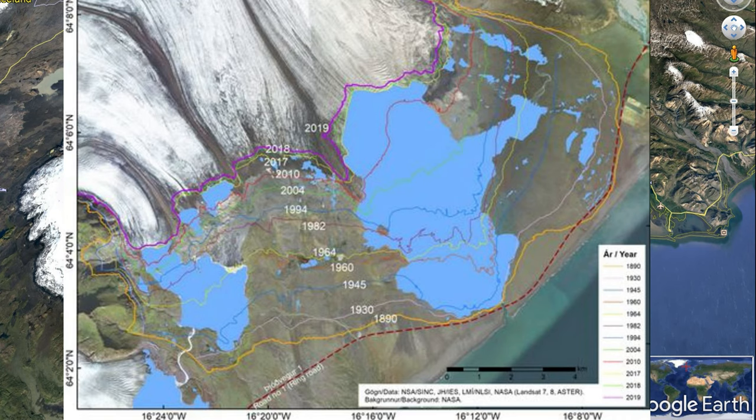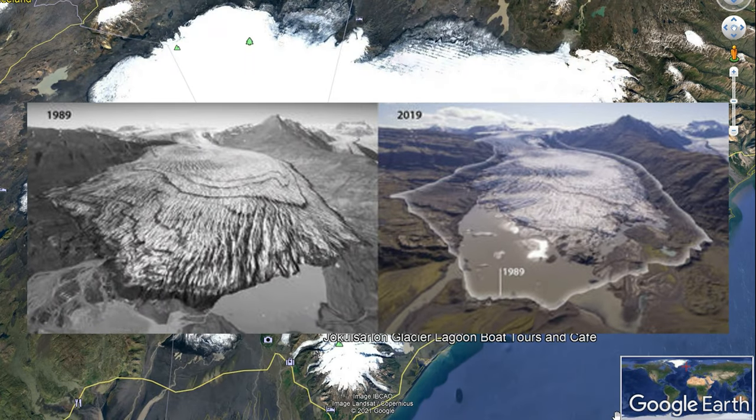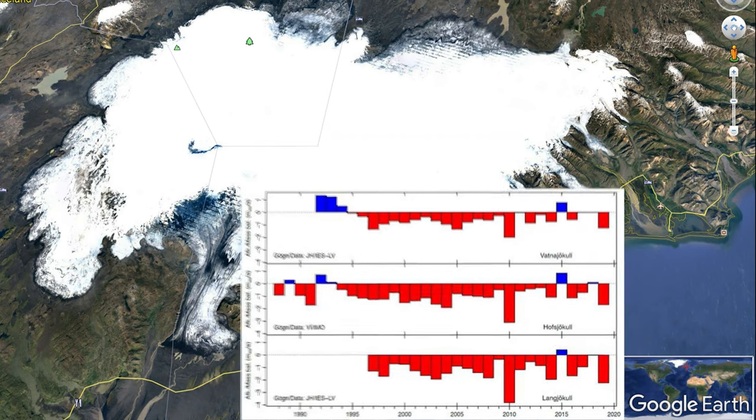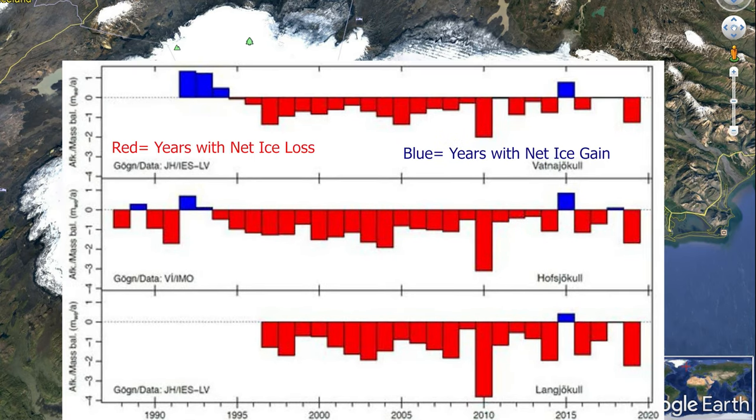So just kind of a somber thing to go out on, but remember that there are parts of the world that are going to suffer much, much, much stronger and more poignant direct effects of climate change. Luckily, Iceland is a first world country and can afford to do a lot of mitigation. This is not going to be true of some of the more economically challenged parts of the world.